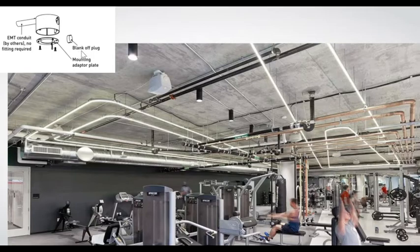I should mention that these plugs also are shipped. One is shipped with each CMJB, but you can order additional as needed if you're not going to need all of those holes for the conduit feed.